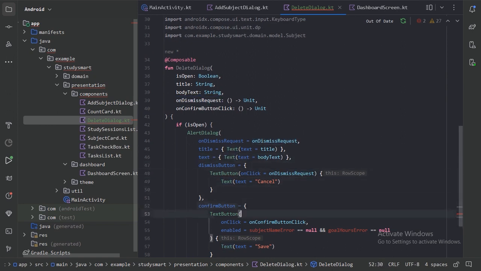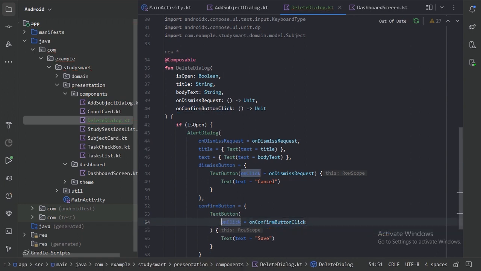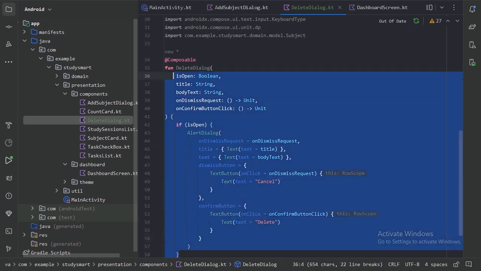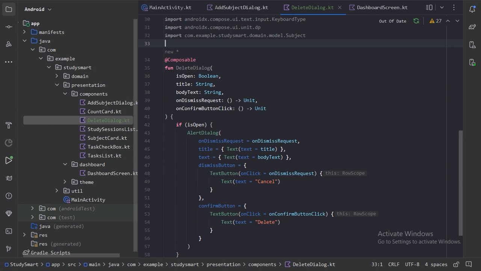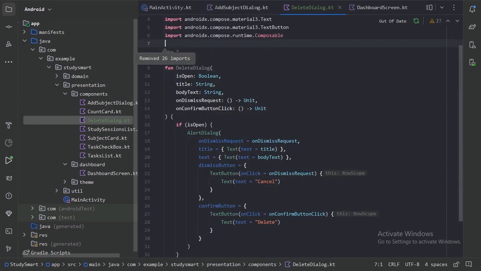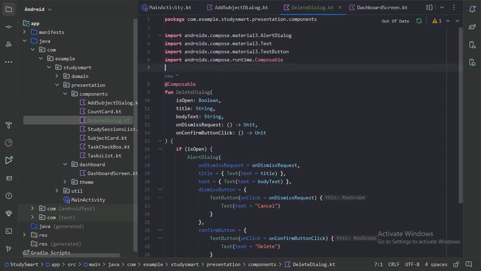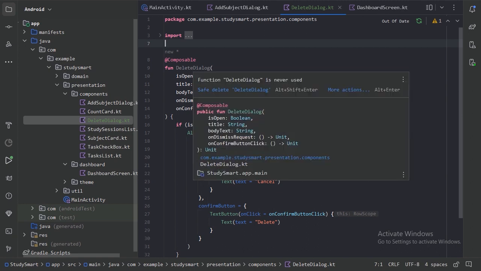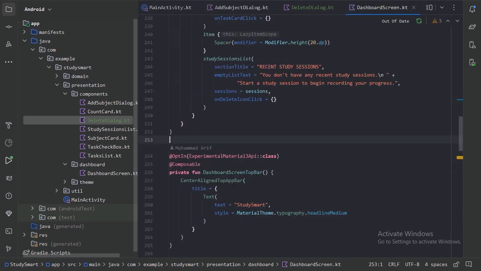And in this confirm button, let's just remove this enable functionality because it will be enabled all the time. And let's change it to delete like this. And this will be all the code for this delete dialog. So here some imports are unused, so just press Ctrl Alt O. So here it has removed those imports. So let's just minimize and use this delete dialog in our dashboard screen.